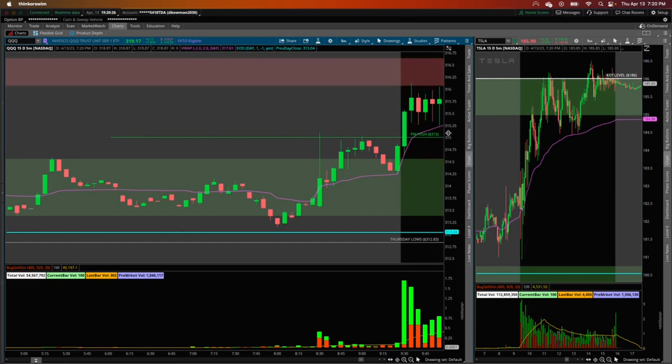Now, when I'm looking at the chart on 5 minute candles, I always need to see two candles to get into my trade. One I call a signal candle, and the other one I call an entry candle. So right now, I'm looking for a signal candle. I'm looking for a green candle with a large wick to the bottom that bounces off one of my key areas of value. And then I wait to see what price does after that to give me an entry candle. And those are my two criteria to enter my trade.